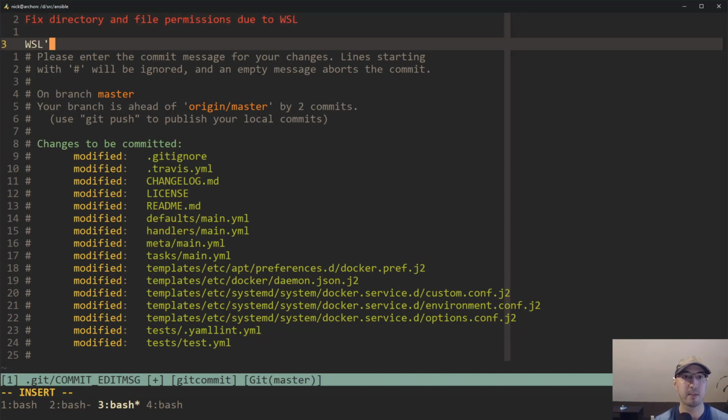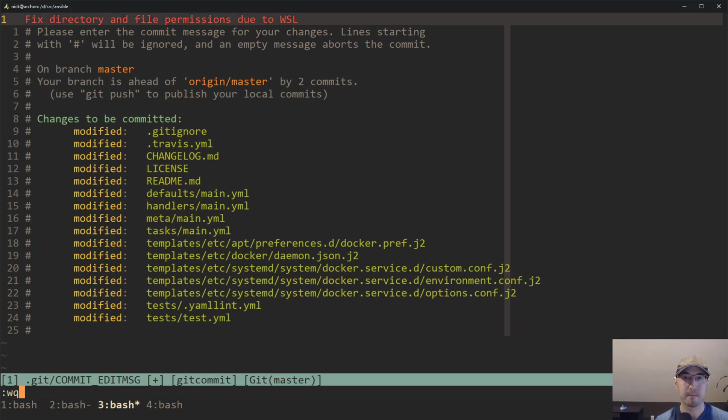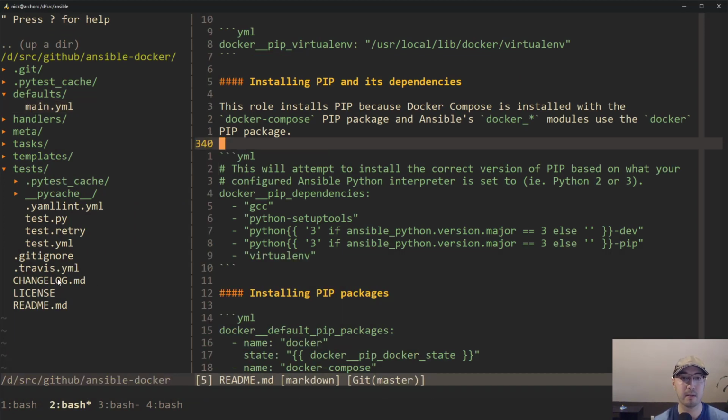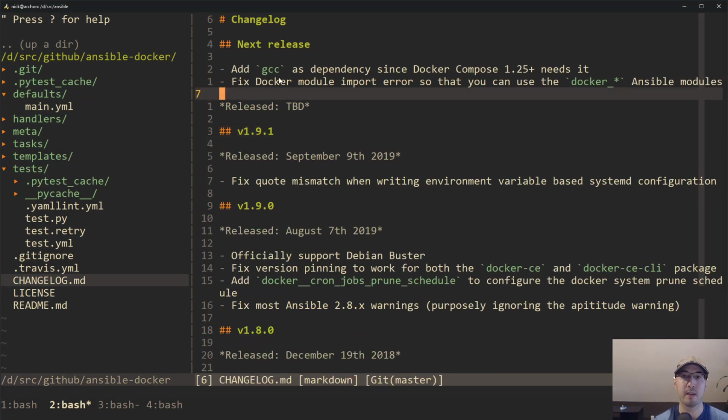Yeah, WSL's file system, you know, doesn't support proper Linux. Well, technically now it does, but yeah, I'm not going to even write all the context here. That's fine. So now we can see all these things changed, the permissions, but yeah, I mean, now we are ready to do a git push again. Because I don't need to go back to the changelog and add those like reordering of those things because I didn't even make the release yet.